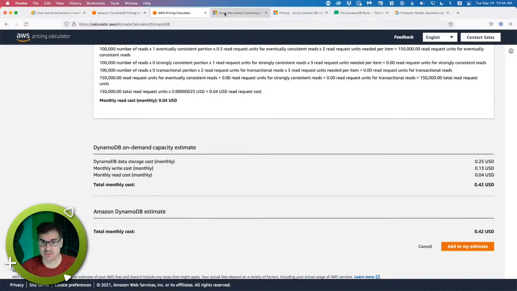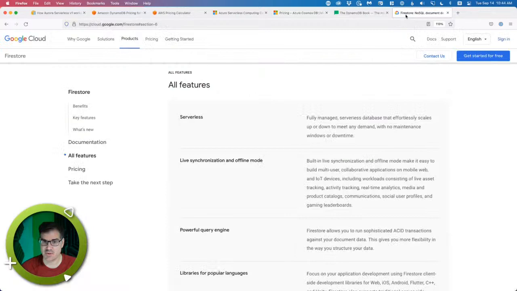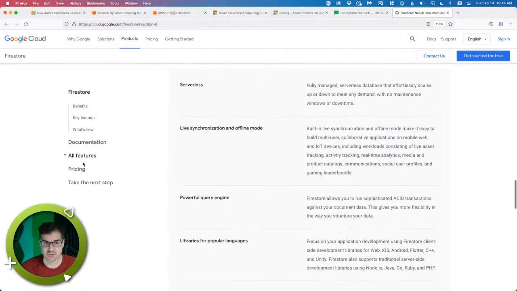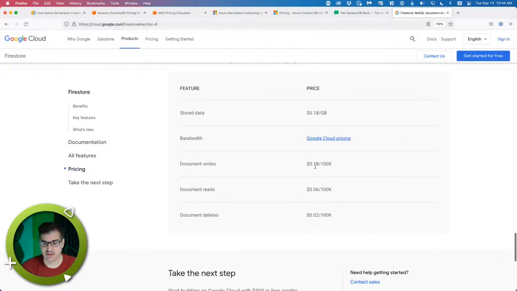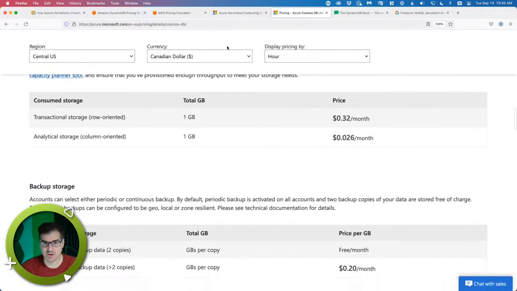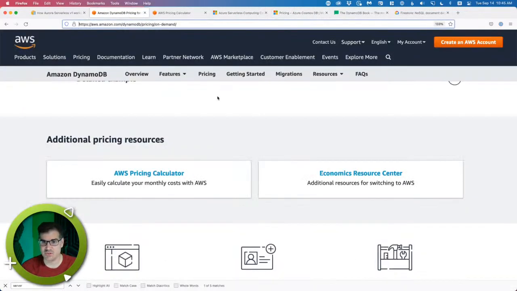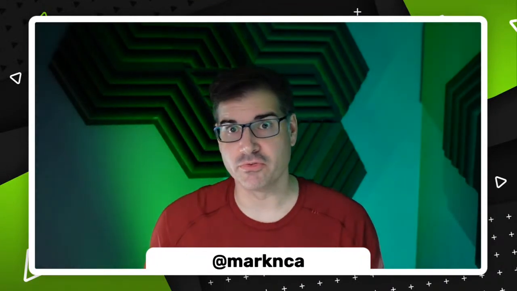So Dynamo definitely seems like an option. Cosmos DB seems like a good option. And then Firestore seems like a solid option because it's serverless. If we look at that pricing again to confirm, we're looking at sub $1. Cosmos was looking at sub $1, and then Dynamo sub $1. That is pretty straightforward. Let me flip this back. That's really what I go through for a thought process.